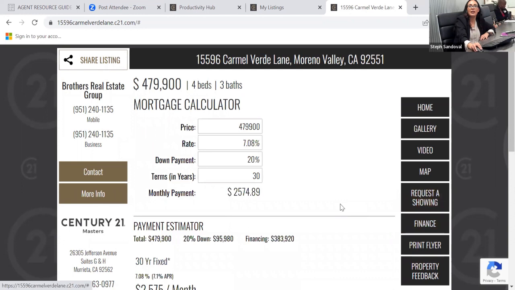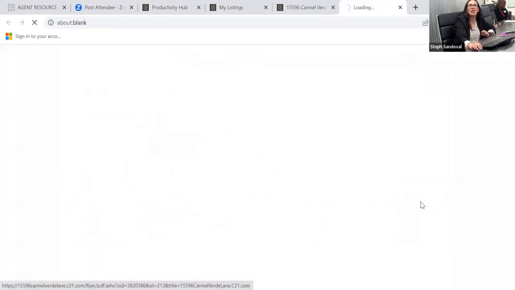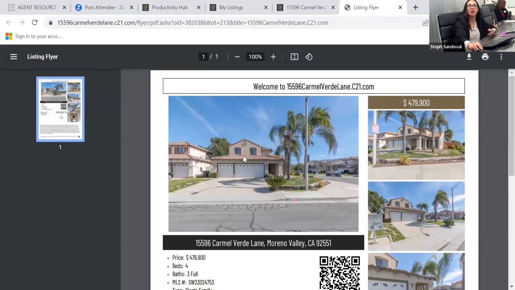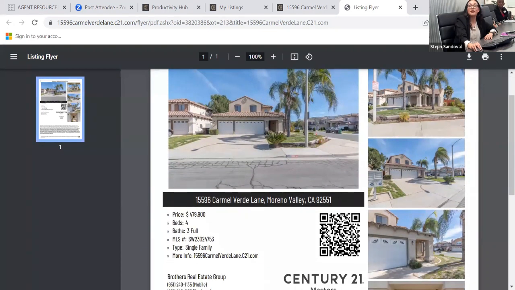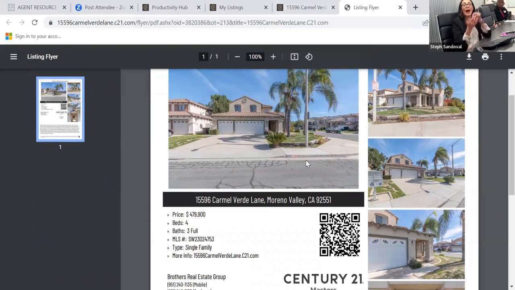They have a small little mortgage calculator. If you're in a quick bind and you want to print some of these to put on, like, in your open house, you could easily print one of these out. Fun fact, this little QR code will populate and generate exactly how the website looks like. And it will have your phone number on there, your contact information. It does give you an option to call. You click the little call tab and it will ring straight to you.